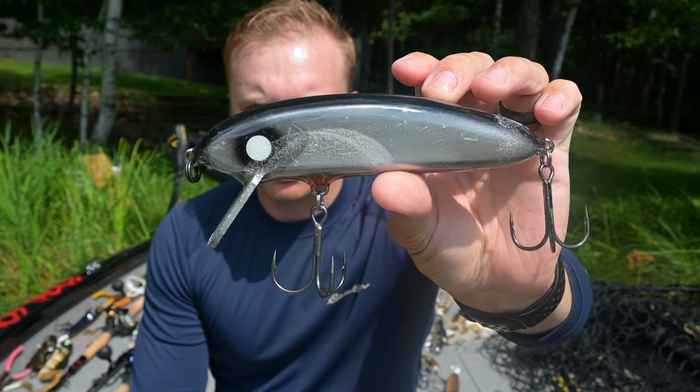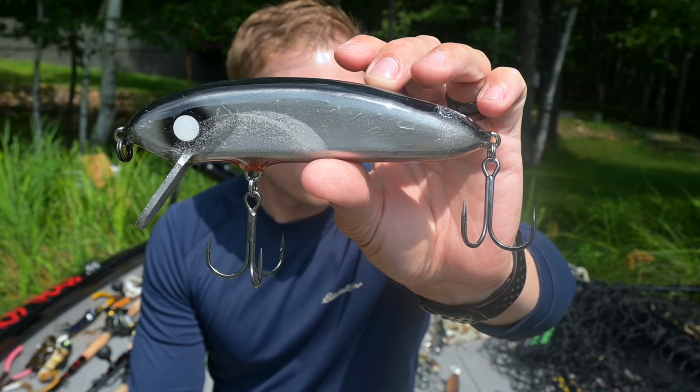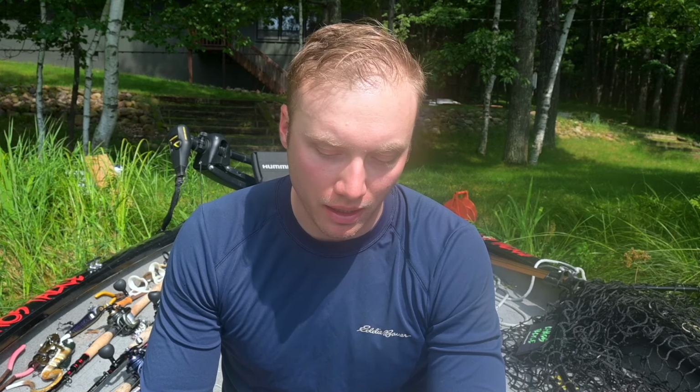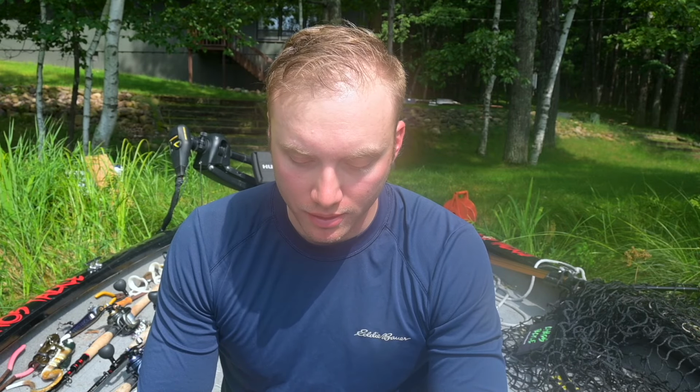I lost something that was either a large pike or maybe a smaller musky on it. I'm not really sure. But again, luck was not with me that day because, of course, the leader got wedged between the front hook and the fish's mouth. So after a couple of head shakes, the fish literally unhooked itself. I've had it happen before. I'm sure it'll happen again. It's really frustrating when that kind of stuff happens because I literally have no control over that. It's just how the fish eats it.